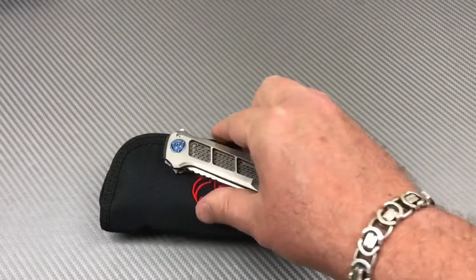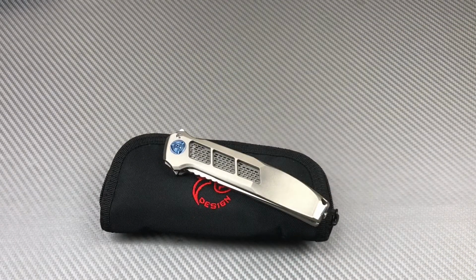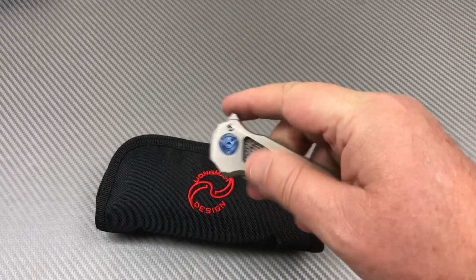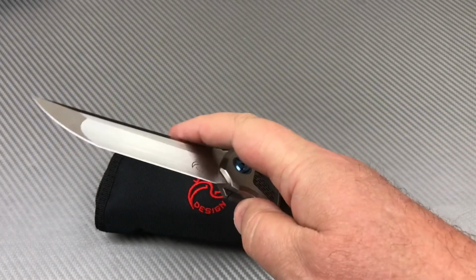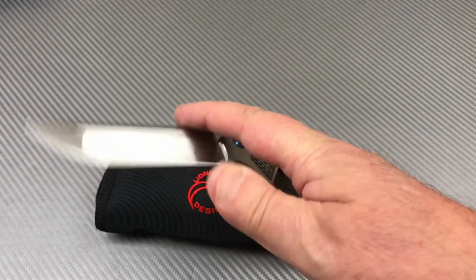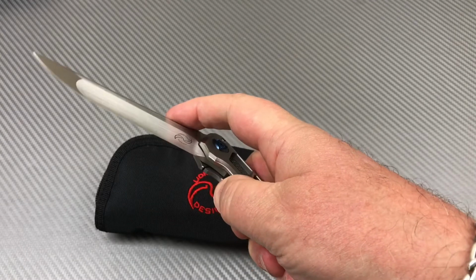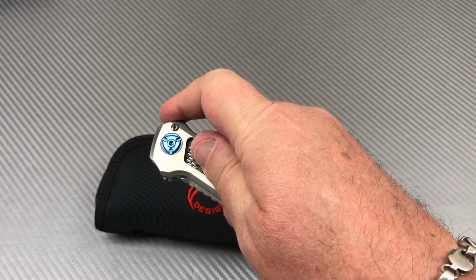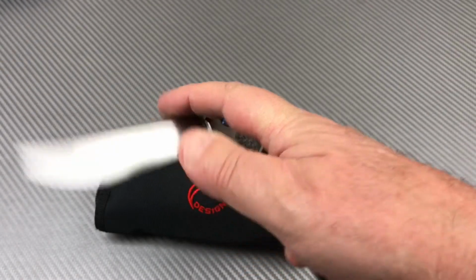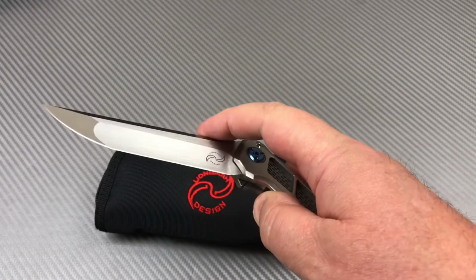Let me see, where can I come up with my torque? Oh, crap. Well, that's pretty tough too. Okay. But I'm going to say this is a 5.5 all day long. Maybe approaching a 6 on the detent. So it's a good, solid detent. You've got a lot of blade to get out there. Let me see if I can fail it before I let you go. Oh, wow, I couldn't fail it that way. Nah, well, I did, but just barely. No, that's pretty strong then. That's approaching 6 on my detent scale. So that's a pretty strong detent, especially for a knife this size.